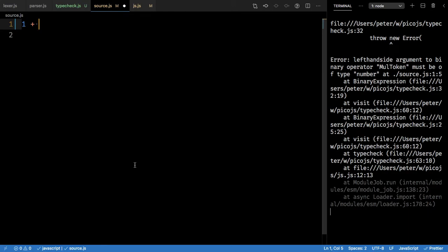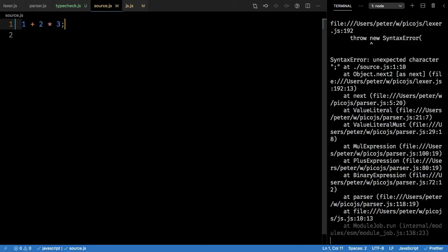Okay, for demonstration purposes, I would make plus work on regular expressions for now. I guess that should do the trick. So that we have 1 plus 2 multiplied 3, that would be even better.